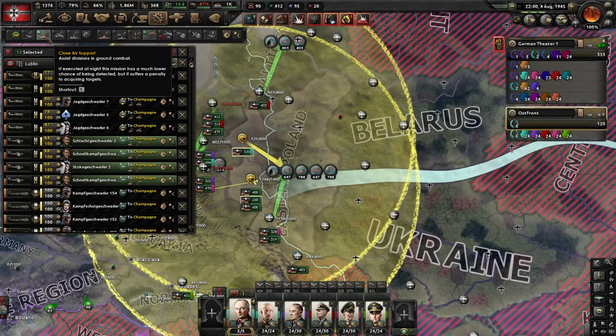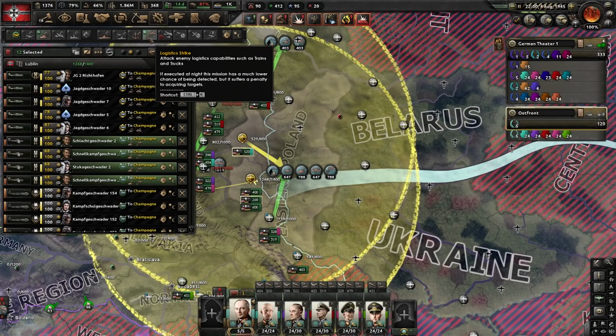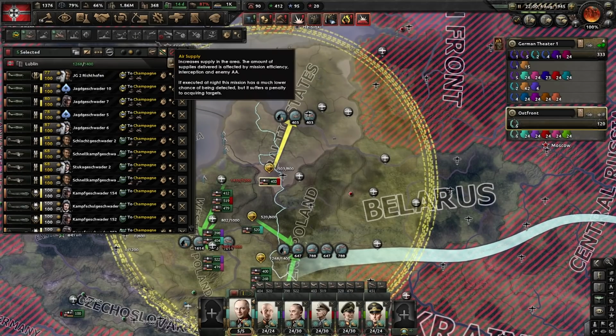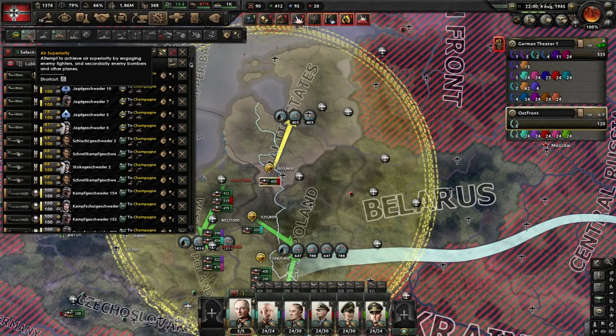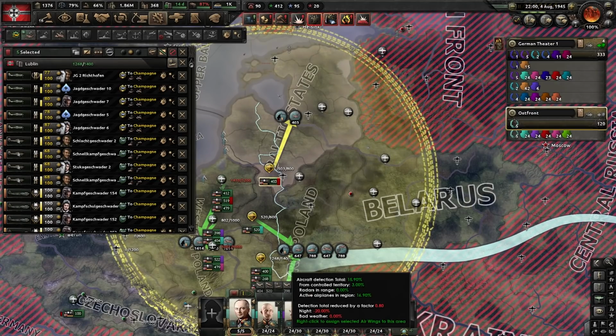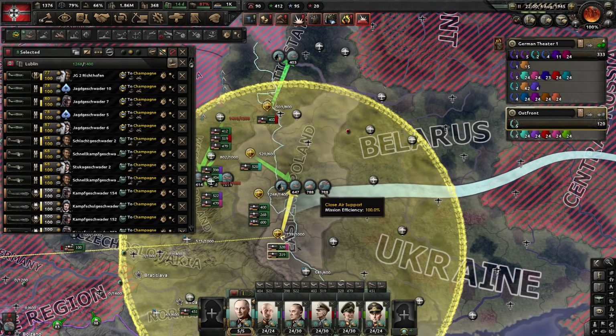And if you're using CAS, don't just stick it on close air support. Also hit logistic strike. It's incredibly powerful. It really messes with the AI. And if you're using fighters, just pick one. Air superiority or interception. Not both. Stick with air superiority. Unless you don't have the oil or your air force is really tiny.